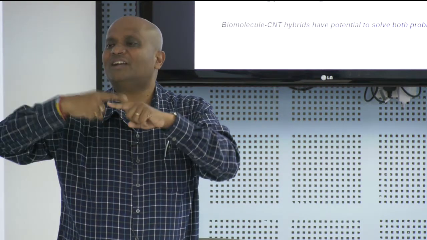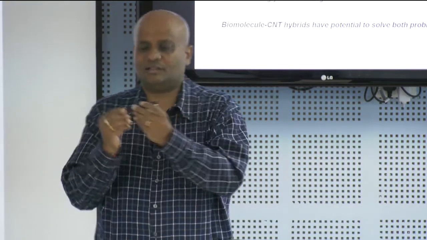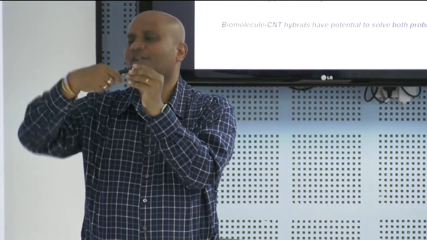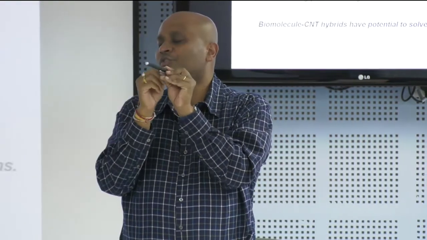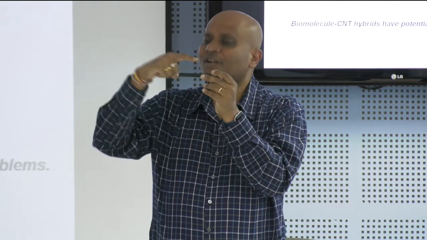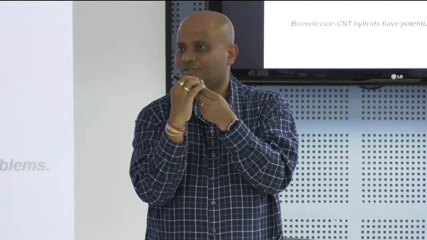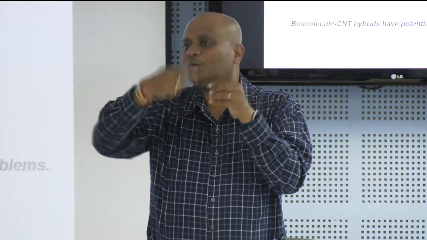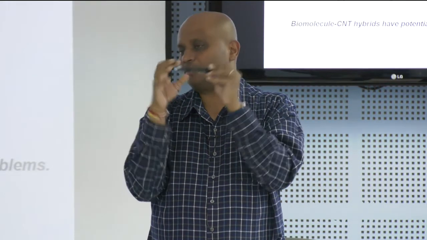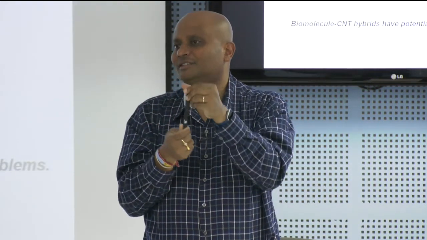So if the DNA has wrapped around the carbon nanotube, versus the intrinsic carbon nanotube, which is just by itself, things go straight. Now if you cover it, you should remember the inside is hollow, so nothing goes in through the inside, everything has to go on the surface. So if you cover it with something, that would interfere with how the electrons are distributed on the surface. Now if you do some reaction and get some more things on top of it, that would still have an effect. So if you are measuring the electrical or optical properties, which basically tell you how the electrons are behaving over here, you would be seeing that.